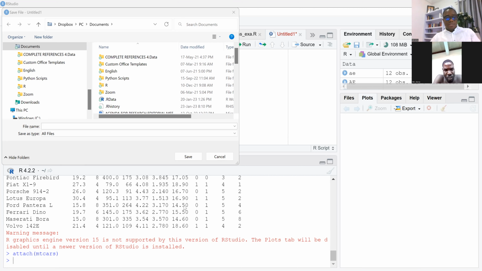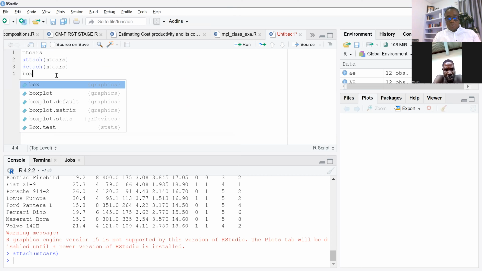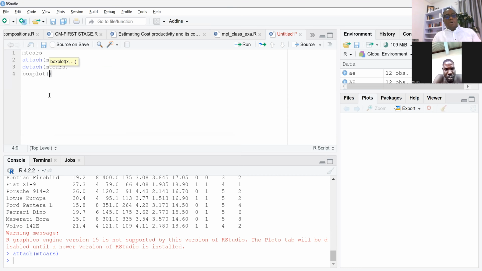How do you do that? So just type boxplot. We just want to generate a box plot between the two. So type boxplot, open bracket, the data set, the comparison factor, the MPG. So type MPG, and then bring your tilde sign.